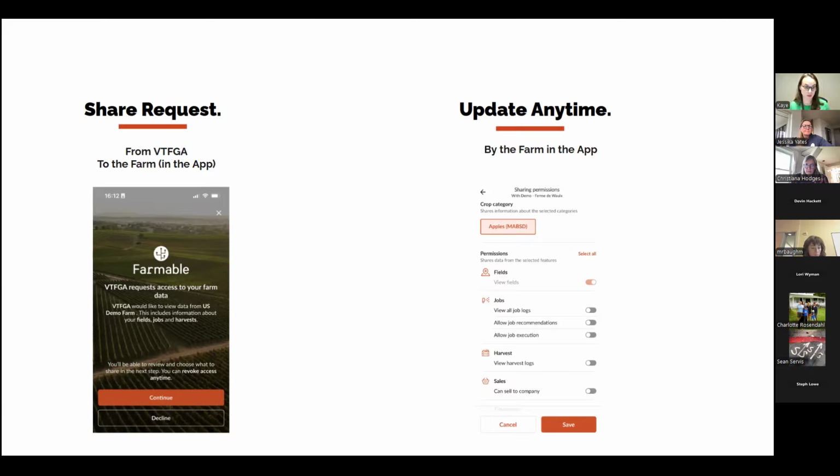So we have certain growers who maybe they've mapped and they're managing 3 or 4 different crop categories, and the only thing that's relevant for this purpose might be, for example, apples or whatever's most relevant. So if you've got things that are out of scope, you can just select which crop categories you want to share data on. What's missing from this screen right here today is the word notes, because this is a relatively new feature that we've built.